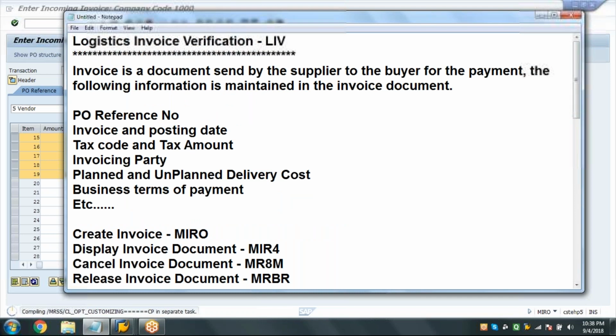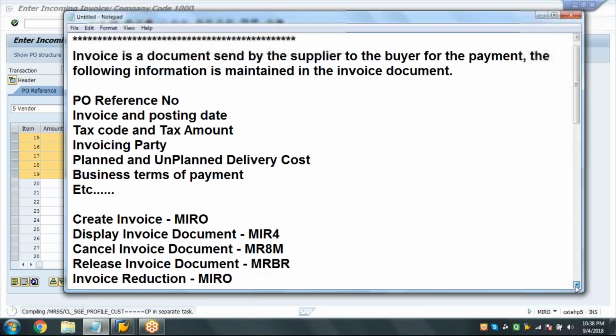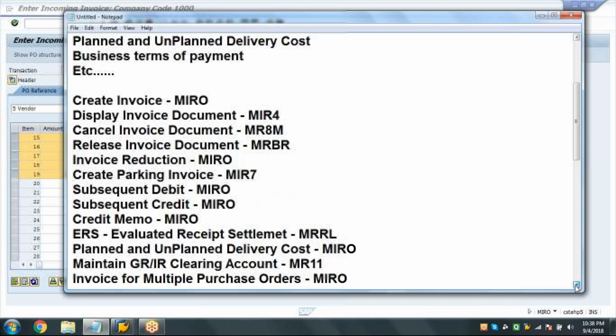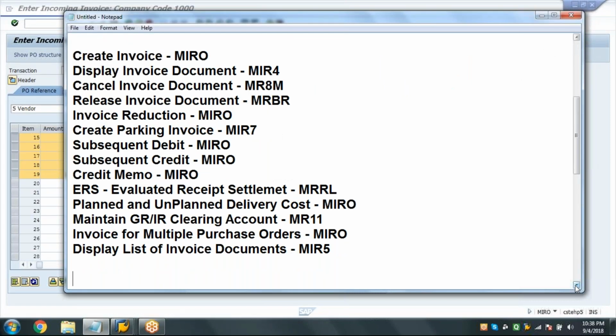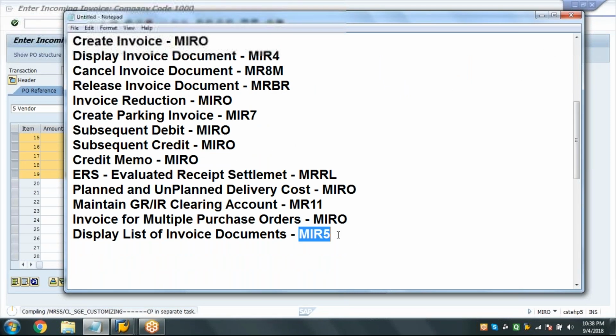So this is about the logistics invoice verification. Try to remember all these transaction codes also. Though it is not actually a topic as per the SAP MM subject point of view, it comes under the topics of both MM and FICO. But in the interview, they may ask you about invoice, or sometimes they may not. But in real time, you will not create anything.